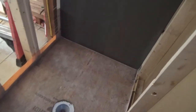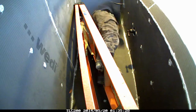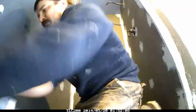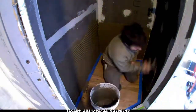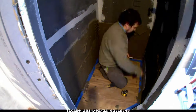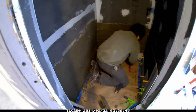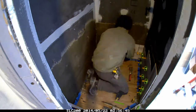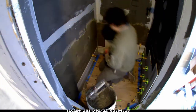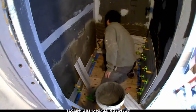I could have done full KERDI on this shower like the downstairs shower, but it's a lot of work and I definitely prefer the Wedi — it is just super time efficient. You can have an entire shower boarded up in a day. The other option would have been KERDI board, but I can't get KERDI board locally. Nobody carried it, nobody could get it — I was told I needed to order like 10 sheets to make it worth their while, so it just wasn't an option. I really wanted to use the Wedi board here, so this was what I came up with.